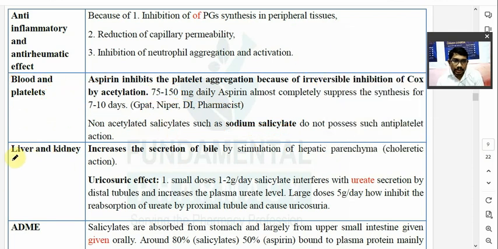What is its activity on liver and kidney? So one more word: acetyl salicylic acid and other salicylates, methyl salicylate and sodium salicylate, are the soluble salicylates. Okay? The soluble salicylates, and this aspirin is relatively insoluble. That's why aspirin has more potential to cause gastric irritation.